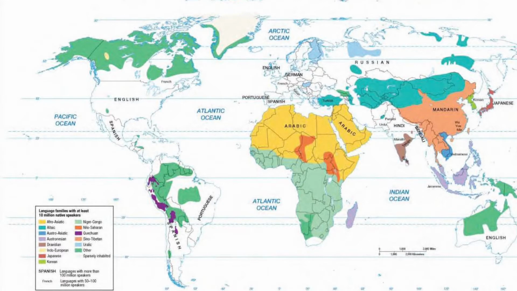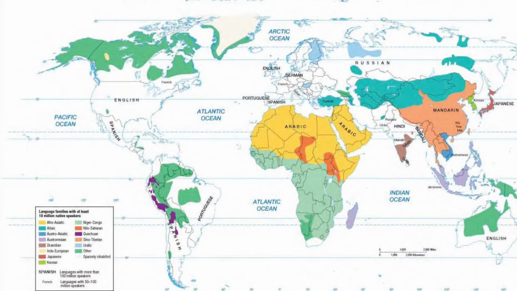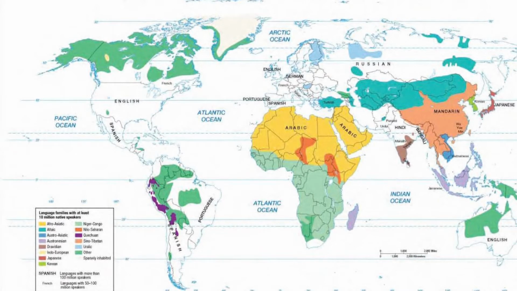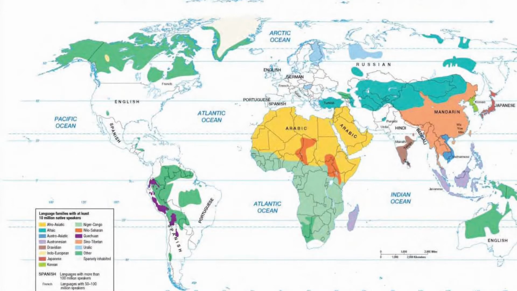Remember, the Indo-European and Sino-Tibetan language families are the ones that have the most people in them, and Mandarin Chinese is the most widely or most commonly spoken language in the world. Language family, it's still going to be Indo-European, with a close second being Sino-Tibetan, but the actual language would be Mandarin Chinese.